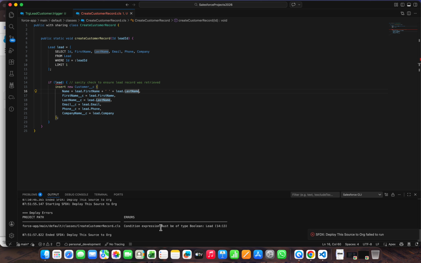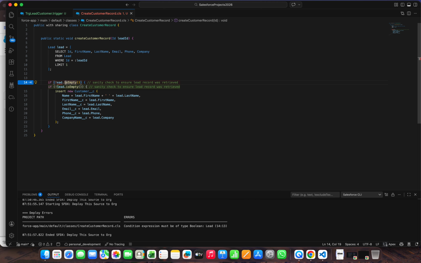Condition dot is empty, or the one we always use, lead not equals null.